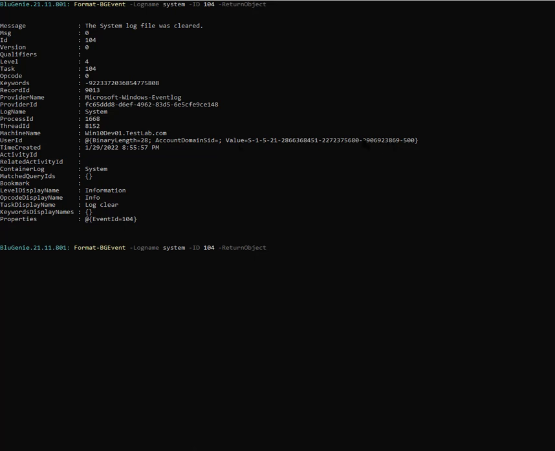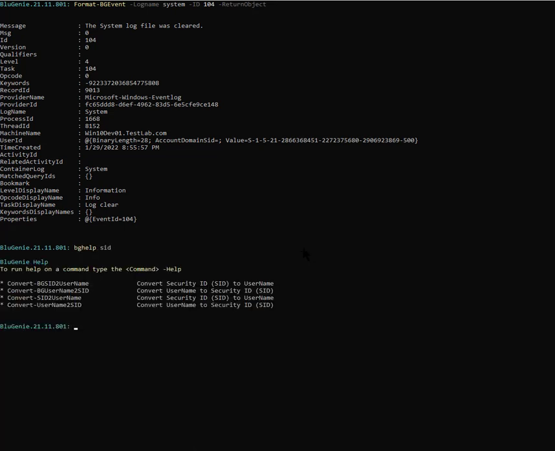So you can see right here, we have a user ID, a binary length. This is how the property value from the event log processes that. So we actually have this SID right here. And in BlueGenie, there is actually a command. So if we do Get-BGHelp and then type SID, you can see that there's a convert SID to username, and then there's a convert from username to SID.